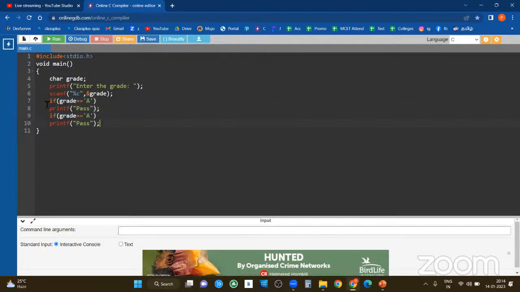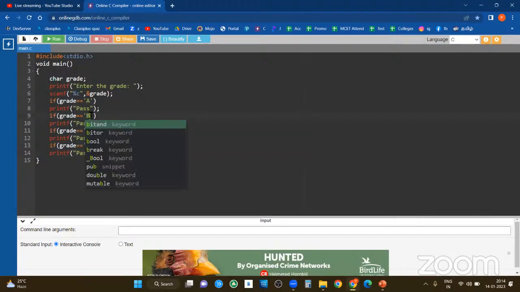Similarly, if grade is till D, we can show output as pass.